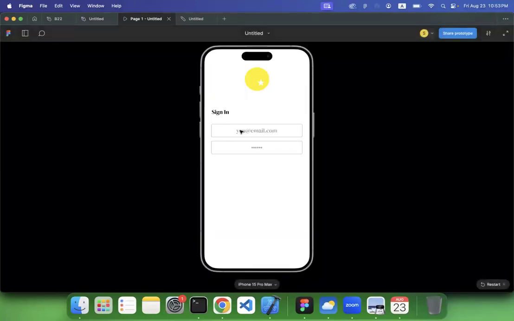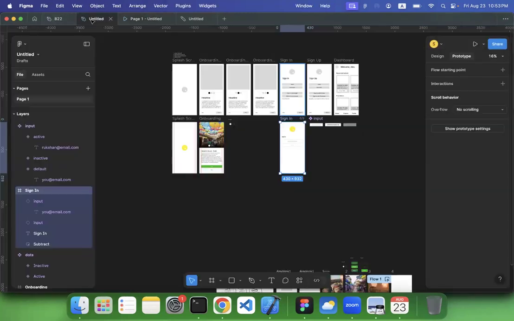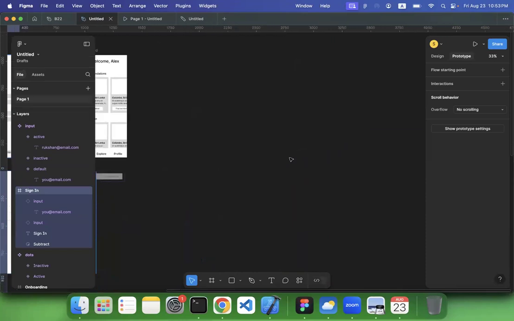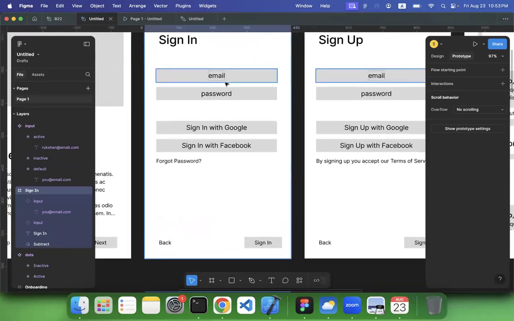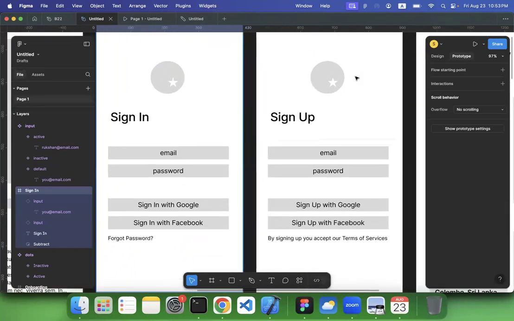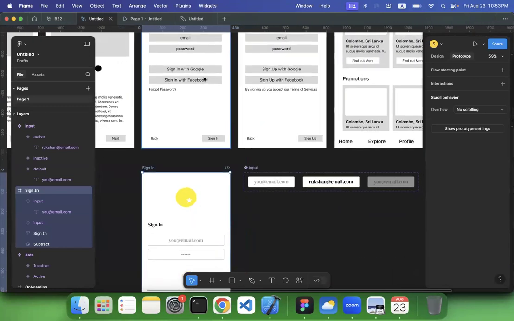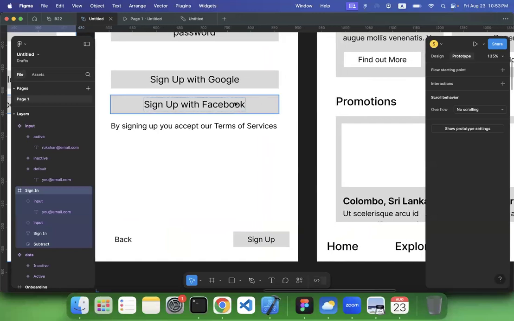So this is 15 Pro Max. So if I click this, it will change the size of that one, look like this. So you can apply the same thing in your email sign in and sign up, and you know how to create buttons using Figma. You can apply that in sign up with Google and sign up with Facebook.